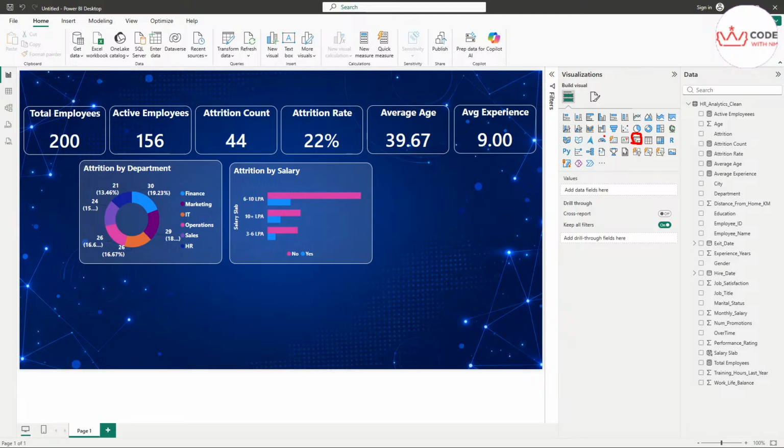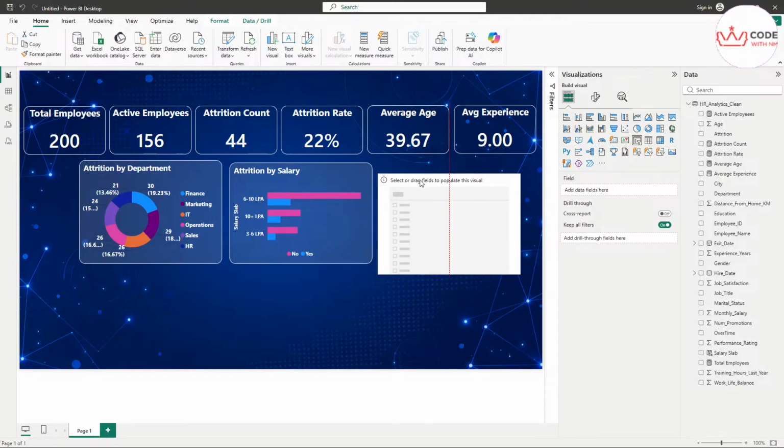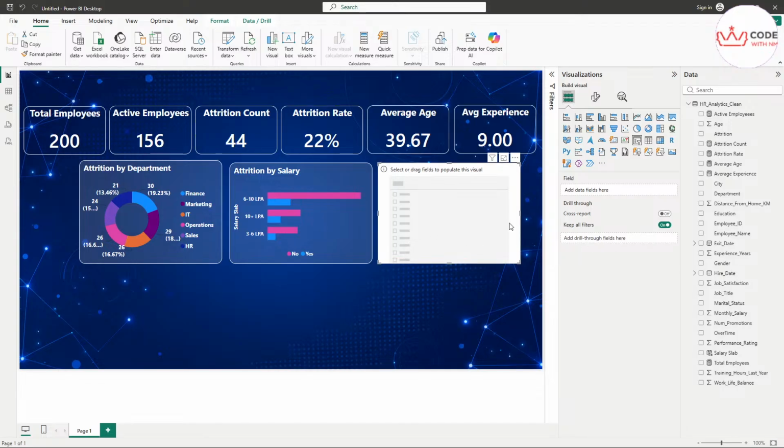Okay. So first thing first, let's click on the blank space of our dashboard and then click on funnel. Let's drag it over here. And the first thing is we need to add the value to it. Without adding value, you can't do anything with this. Okay.